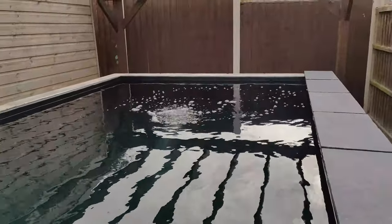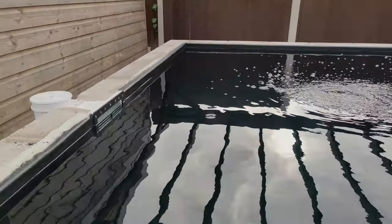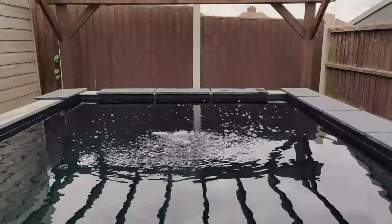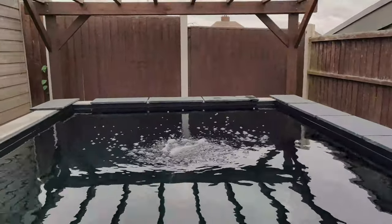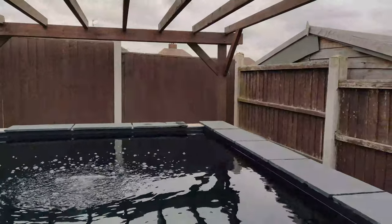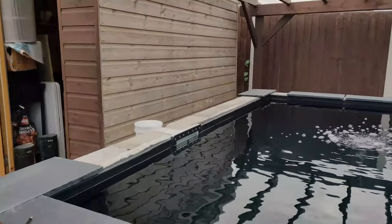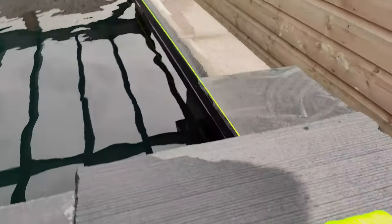I'm going to get the rest of them laid out and see where they're going to sit. I'm going to end up cutting one or two around that skimmer - that could be a bit of a ball ache. I've worked them ones out across there and them back ones - I'm going to have to cut a couple of pieces to go either end just to make it symmetrical. It leaves a gap for two pieces to go in either end at 180 each, so three 600s in the middle and 180 each side - nice and symmetrical. I just need to get a string line down there.